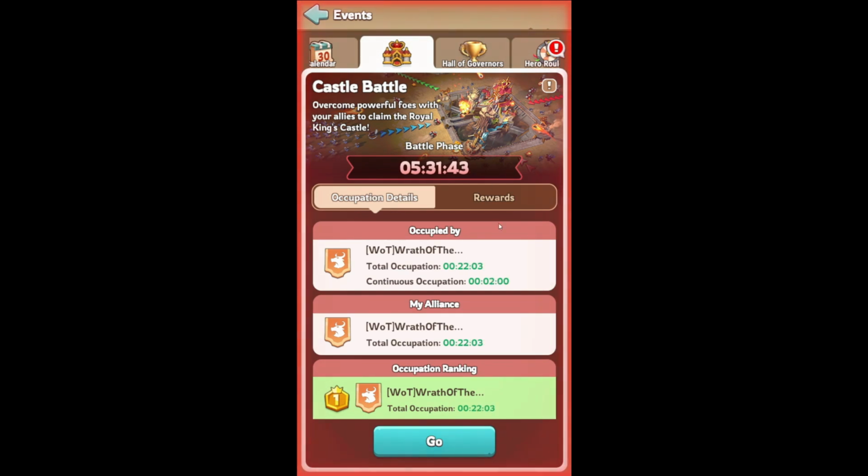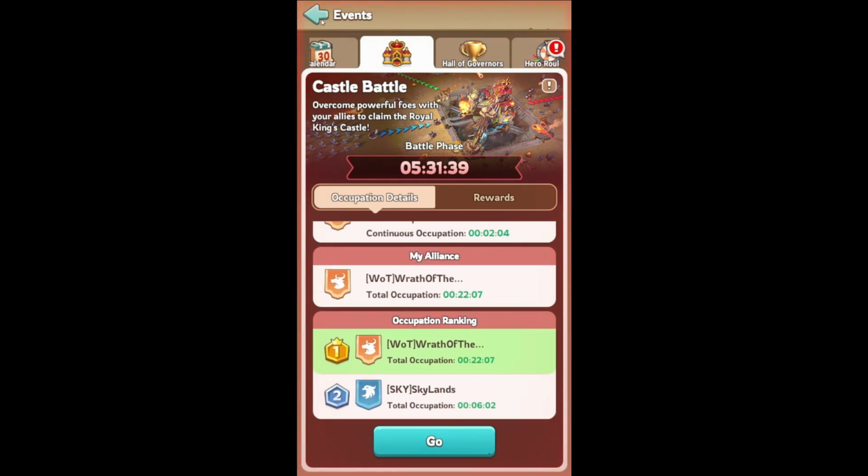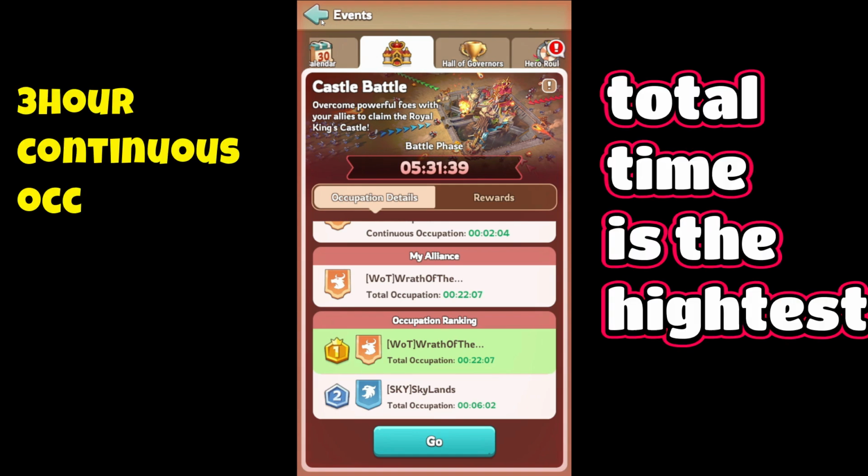There is a general rule if you just want to win the castle wars. The condition is very simple. You either need to be inside the castle itself for 3 hours consistently without any disturbance, without getting kicked, because it requires 3 hours continuously without being kicked at all by anybody. Even if you leave yourself, you're going to lose the timer. The timer is going to reset back. Or you need to be the alliance with the highest total occupation time.